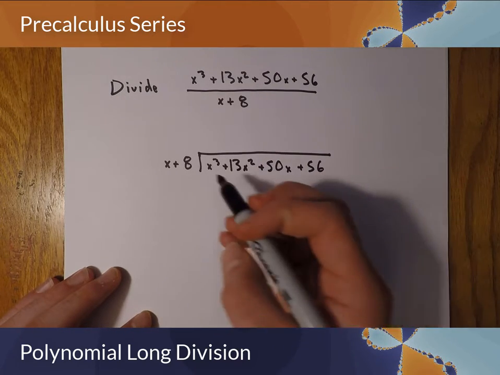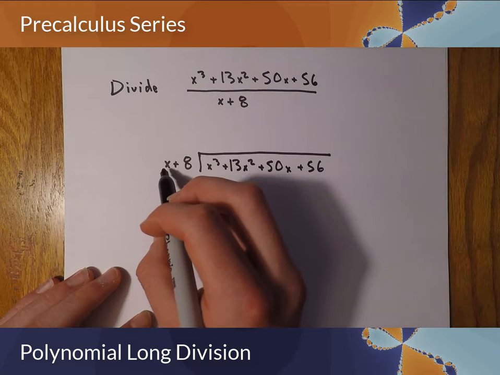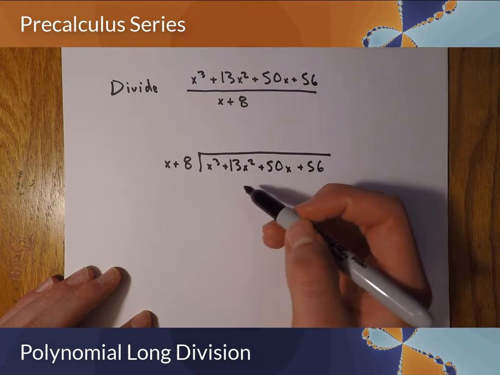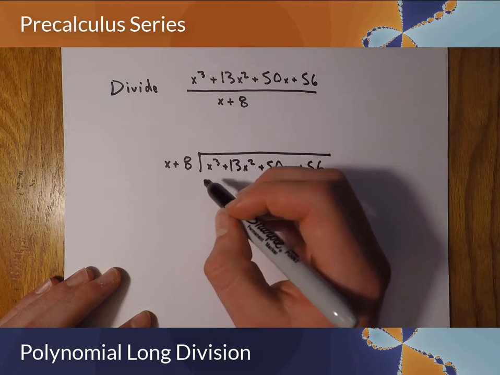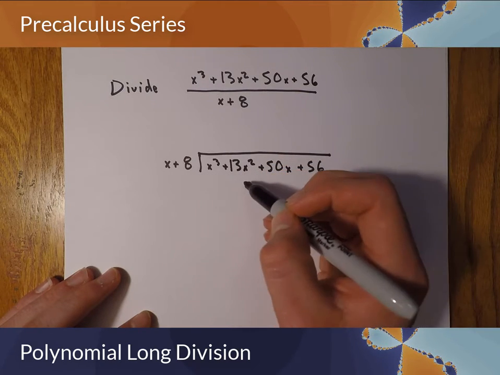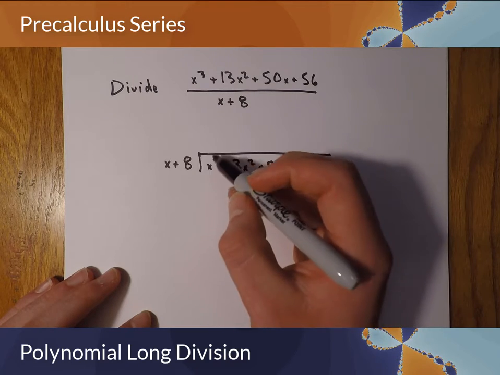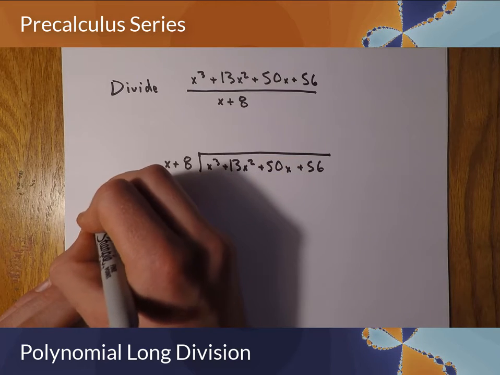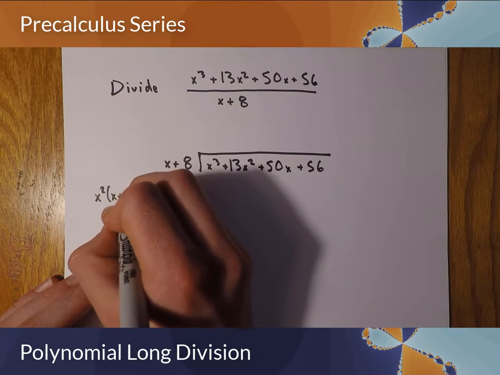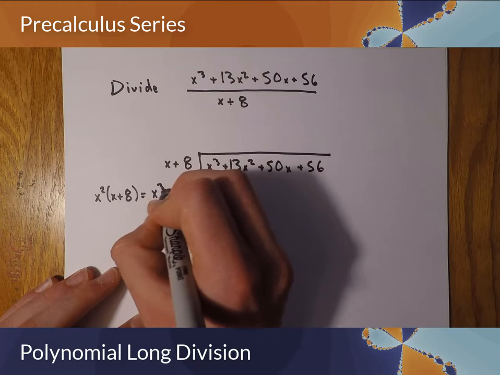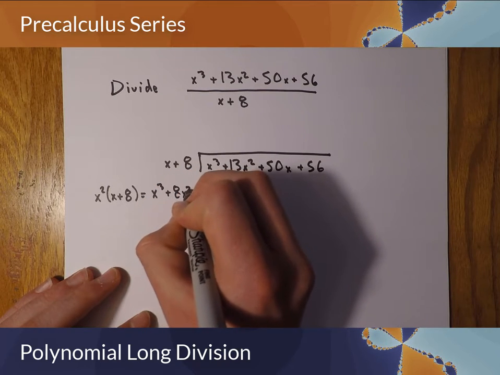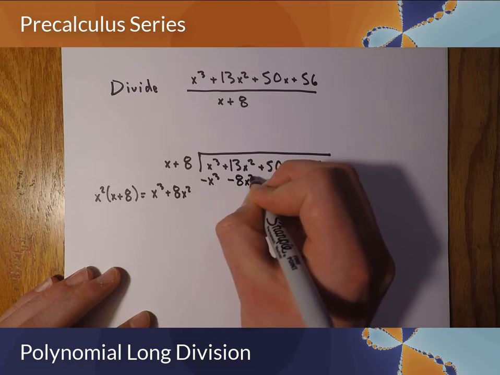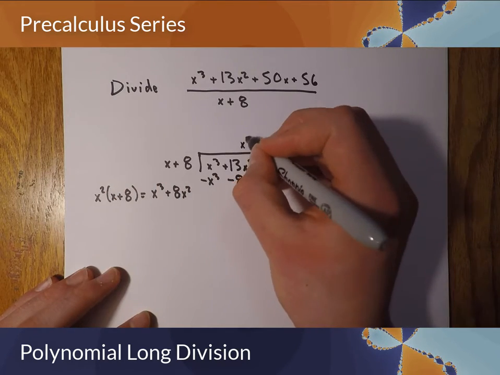All right? So now we want to see how many times x plus 8 fits into x cubed plus 13x squared. We probably aren't going to be able to get rid of both of these terms and have a perfect match, so we try to match the first one. x fits into x cubed x squared times, so if we multiply this whole term by x squared, we get x cubed plus 8x squared. So now what we want to do is subtract it, cancel it out, and make sure we put x squared up here.